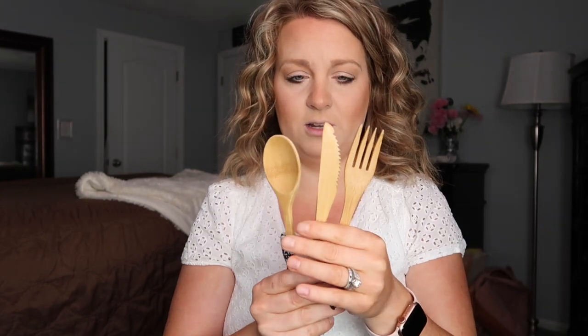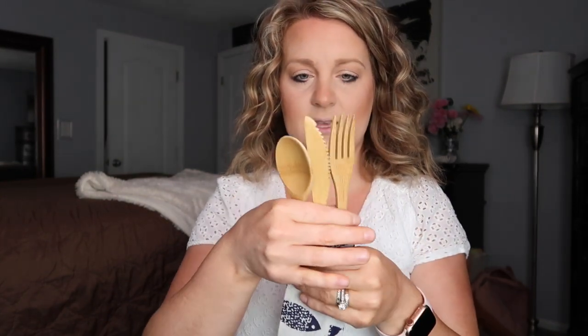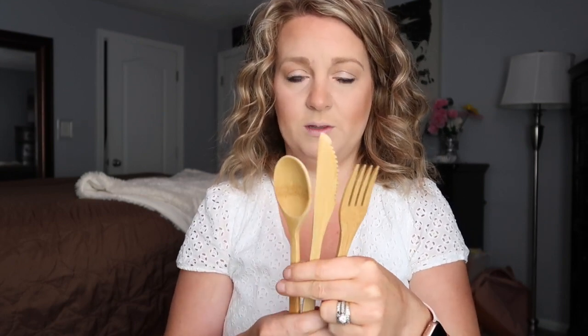And then this little guy was a present because my parents know how crazy I am about all this stuff. Before we were staying home, I went to work, worked out of the house, so I would always bring my lunch every day. My parents gave me these little bamboo reusable silverware because I don't use plastic silverware, but I would take silverware from my house, and I was like, I'm gonna lose one of these, or I'm gonna forget it, and then I don't have a complete set for my house. So they found these, which I believe were on Amazon.